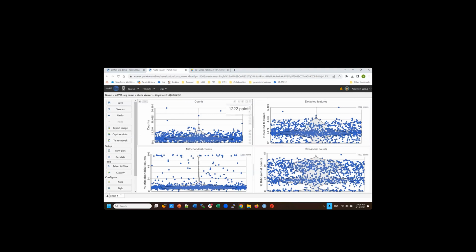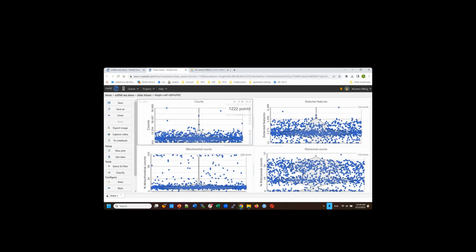In the first plot, the y-axis represents the total UMI count. As you can see, Cell Ranger excludes all the UMIs less than 500. The minimum is 500. And the x-axis randomly spreads out all the points, otherwise some points will be on top of each other, so it's not very meaningful.